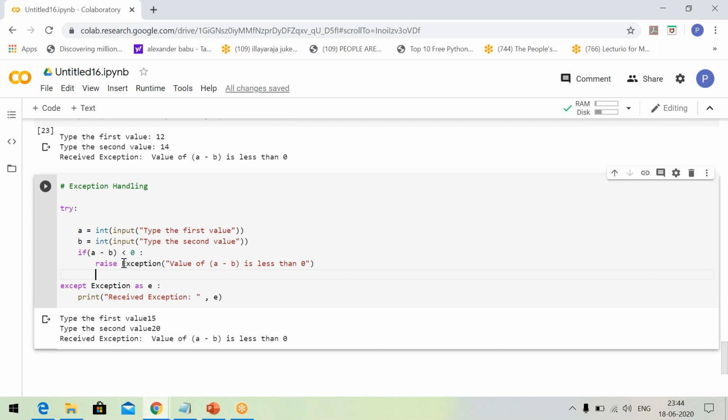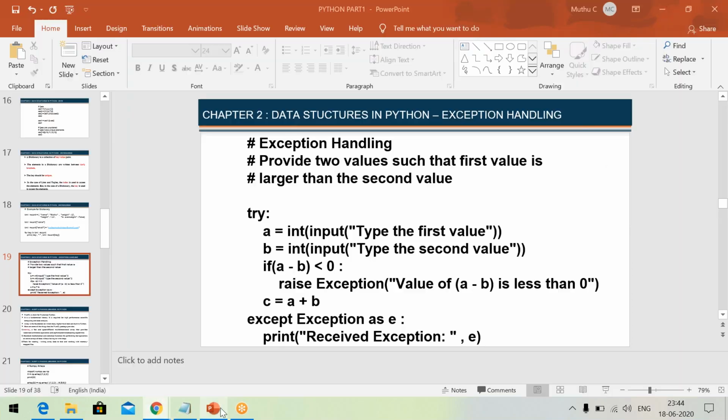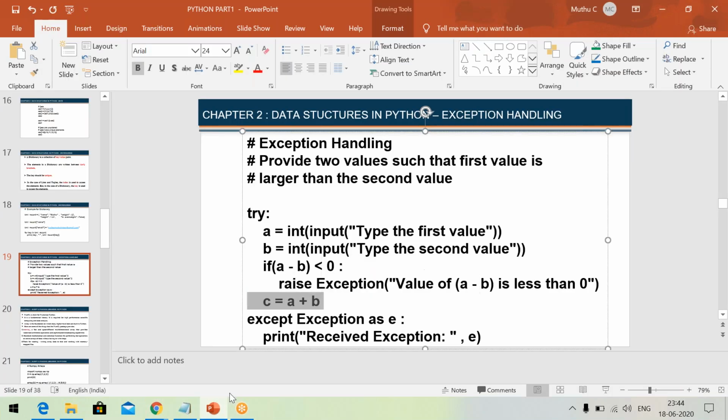I write this portion of the code. Exception is a predefined class, and you know very well, when I write the name of a class and follow it up with the opening bracket, I am talking about the constructor. When I invoke the constructor, an object will be created. Now what they have instructed the Python compiler is this: whenever an object for the class Exception is created, immediately control will switch over to the except part. Even if you write some code here, it won't get executed.